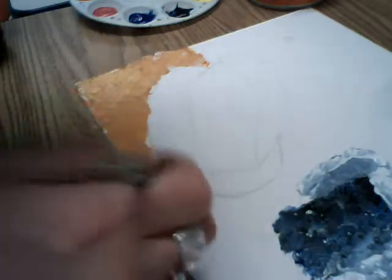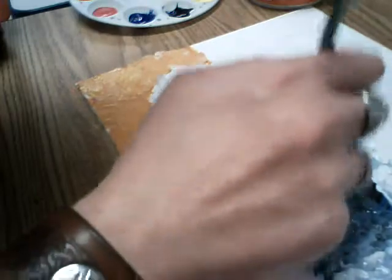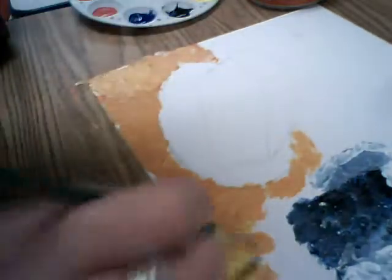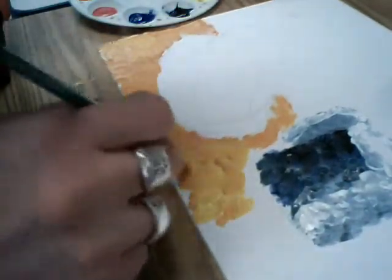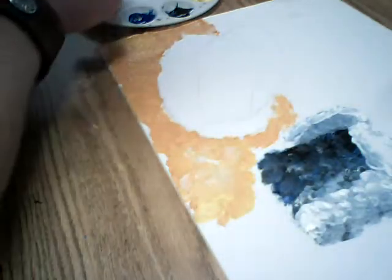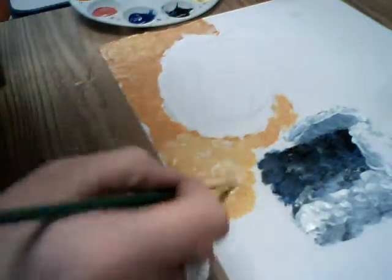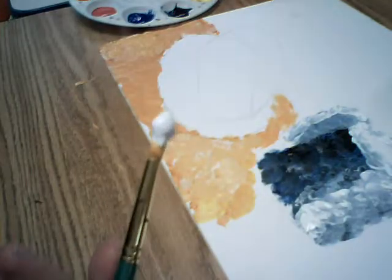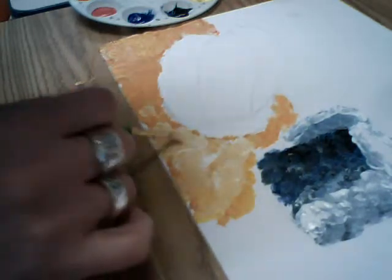I'm going to continue this over the fork and this area here since I had the color made, and then I'll go over this later and we'll have that consistent color everywhere but it won't be so bright. I got some green mixed in here but I like that so I'm leaving it — it's artistic. There are lots of different ways to do this. This is just a dab approach. Then there's some where you put a lot of paint on with a really thick loaded brush — kind of impasto style — and leave that big blob on there. It really depends on how you want to paint. This is only one way of painting.